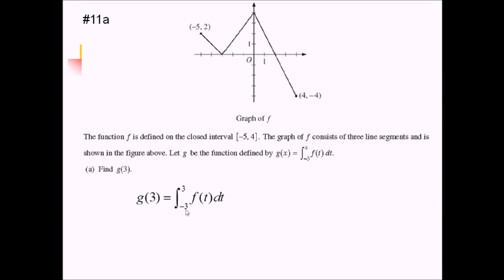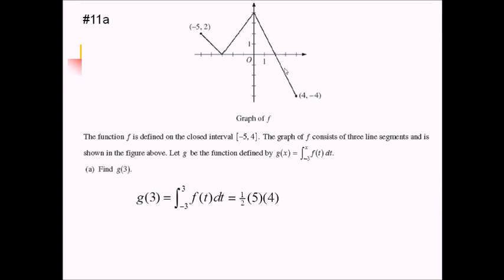So the integral from -3 to 3 of the f function, essentially the area under the curve of f. So from -3 to 3, we have a couple shapes we're going to be using. From -3 to 0, we've got a triangle, a positive triangle. And actually, we can go a little bit further. We can go all the way from -3 to 2. This is all just one big triangle here. So we're going to have positive 1/2 times a base of 5 times a height of 4. And now, to get all the way to 3, we actually just need to go one more here.